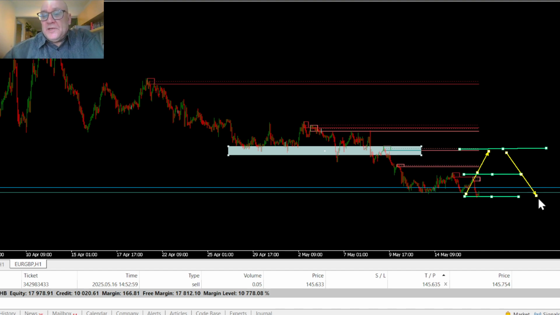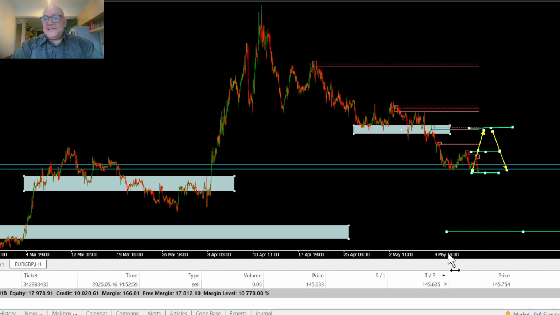But the problem with this is it takes a long time. Could be weeks for it to play out. And what it does a lot of the time, I've found, whenever I get into a hedge, is it usually just starts bouncing around in between the two for ages. Or it'll go up here, come back down, go up here, come back down. Or it'll go up here, then come down, and then come out the bottom in your sell. So what you'd have to do there is exactly the same thing, but in reverse.